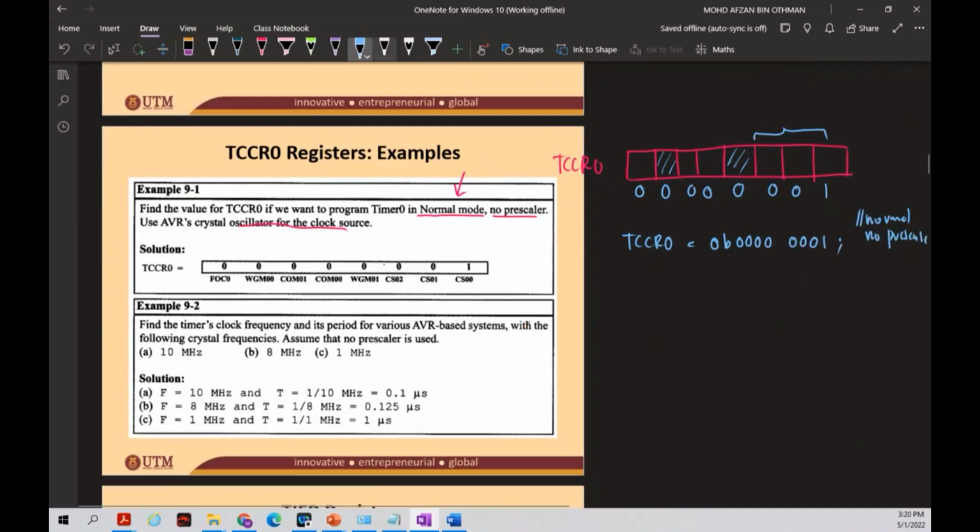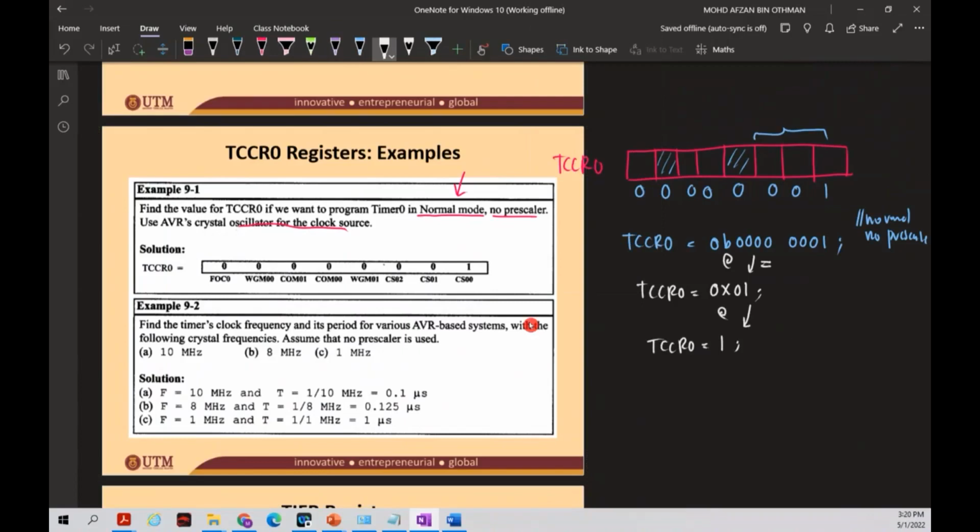Or, if you don't want to use binary, you can write TCCR0 equal to 0x01. Similar. Or if you don't want to use hexadecimal, you can use the decimal number, which is TCCR0 equal to 1. It's also the same.